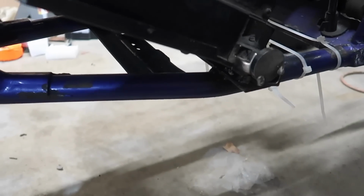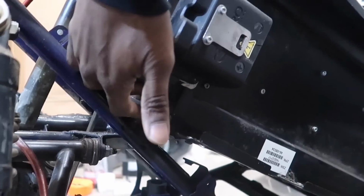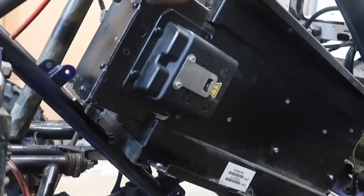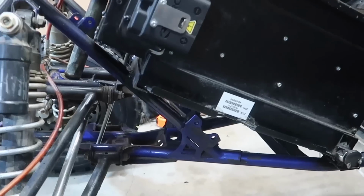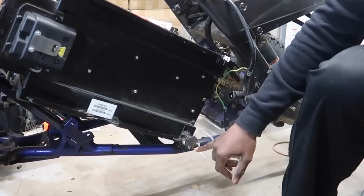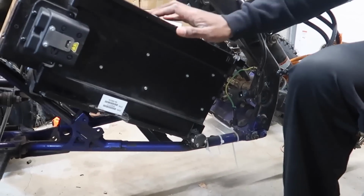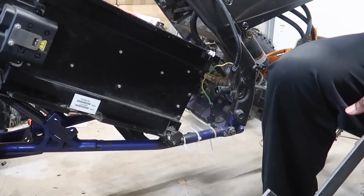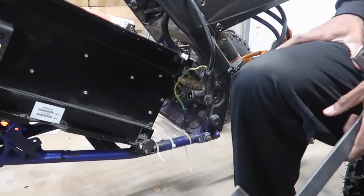After I put the battery box in, one of the main concerns was making sure that it had some accessibility. So this is the contactor box on top, and the main battery fuse is at the side. I had to make sure that was still accessible in case I had to do any maintenance. The other concern is making sure the battery doesn't slide from side to side. What I did for that was weld some tabs on the outside of this to make sure that there's no side-to-side movement when you're ripping around on the quad. The only way as of right now to get this battery box out is to break this right here and slide it off from the side.